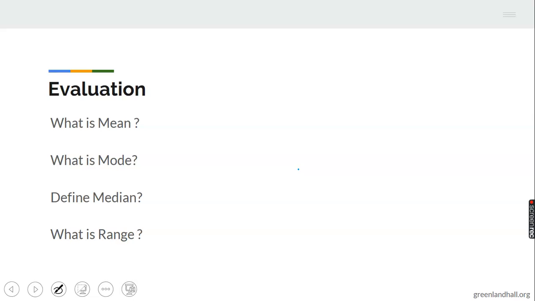Correct. So, how about median? I told you median is going from what? Middle. So, how do you get your median? Rearrange. Good. And the range? You subtract. Okay, nice job. So, today we've learned mean, median, mode, and range. So, if you have a follow-up, we have a follow-up exercise for you.